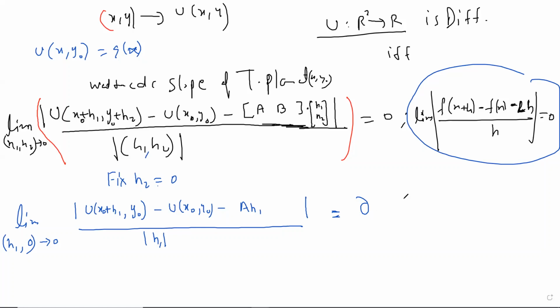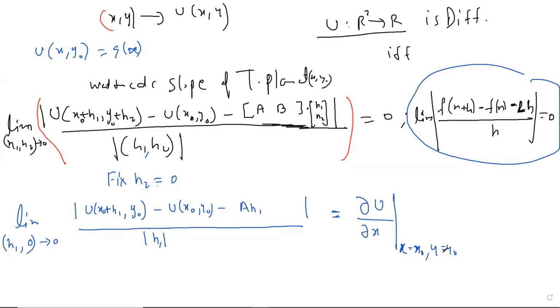If you want to show when the derivative exists, with necessary conditions you can only show when it doesn't exist, right? So this just means that you are taking the derivative of u with respect to x. This is just a notation for fixing y naught and taking the derivative at the point x equal to x naught. Maybe I can also mention that y equal to y naught, though that is always fixed. You can put y equal to y naught first and then take the derivative. In fact, you can do that, which is the trick I used, which we'll not do today. This is more about theoretical discussion.